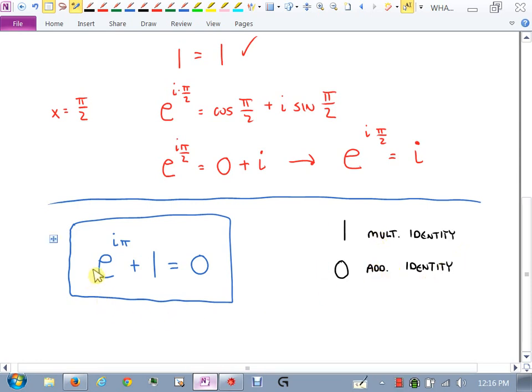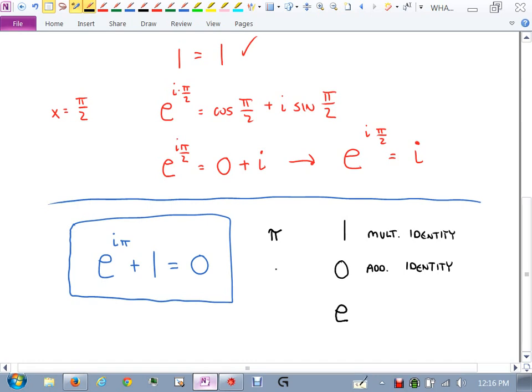Now, e. Well, we all know e is the base of the exponential function that is the only function that exists which is its own derivative, right? That was the only one. It's unique. And so we called it the natural exponential function because we can't quite explain why e is the only number that does that, but it is, and so it's our very important number, right? Pi is the ratio of a circle's circumference to its diameter, right? Any circle you draw, you take the circumference, you divide it by the diameter, you'll always get pi.